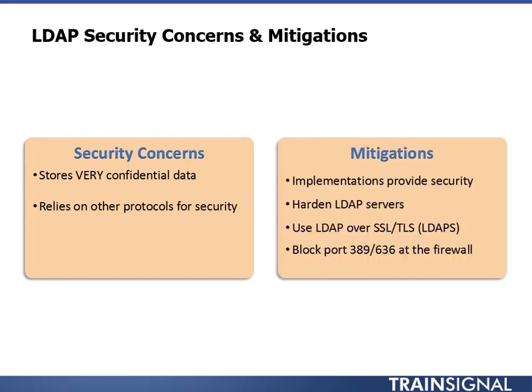So as I was saying, you mitigate these by providing security in other ways, and this is usually turned on by default whenever you install an LDAP implementation. So if you go and install Active Directory, well, it'll use LDAP, but then it will automatically configure all this security, and this is true of other LDAP implementations too. LDAP uses ports 389 and 636 if it's secured using SSL, which is a separate protocol called LDAP-S. So just make sure outside requests aren't allowed in on those ports, and the firewall will help protect it.